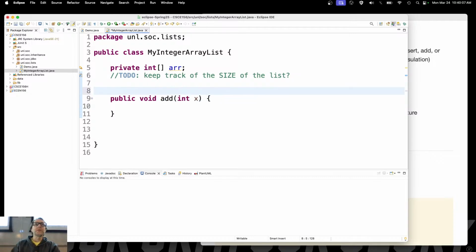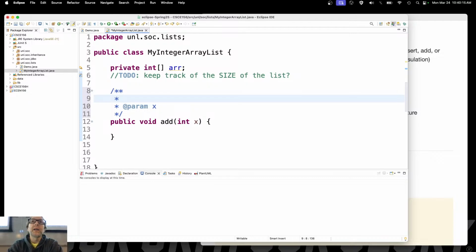Why? Because we're not returning anything. I'm the list. You're giving me an integer x, and I'm going to put it into the list. Where am I going to put it? We need to decide that, and that's why we write documentation first. Where is this going to add it? Is it going to add it so if I've got a list right now, it adds it at the beginning, or it adds it at a random location, or it adds it at the end? Which one of those makes the most sense?